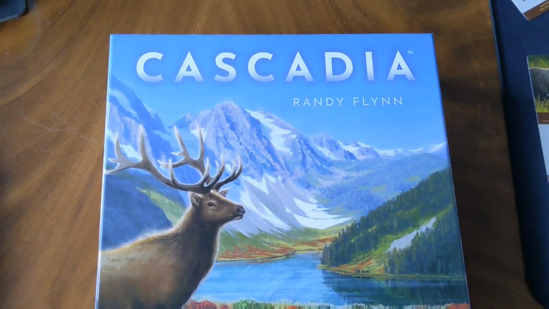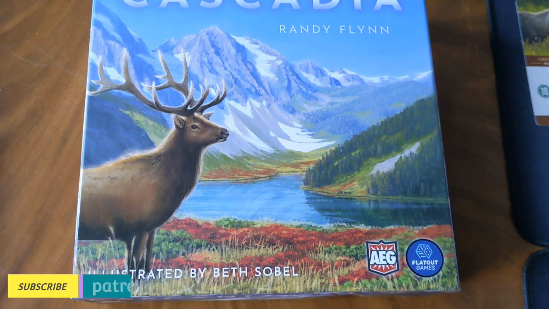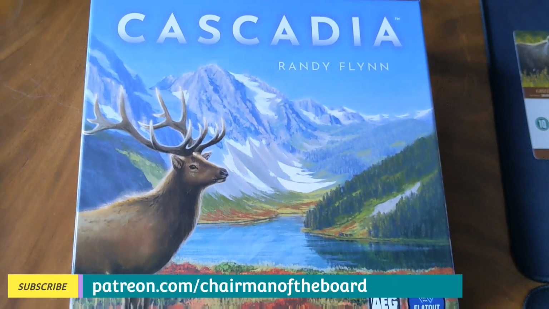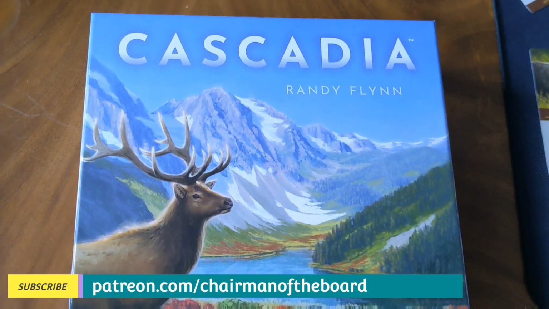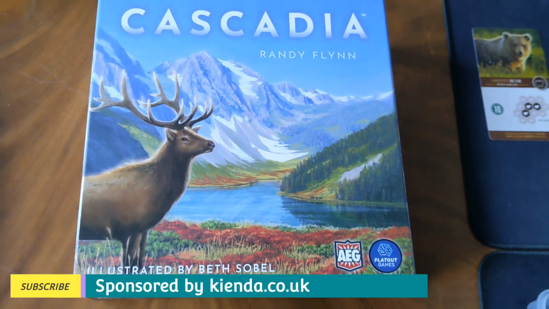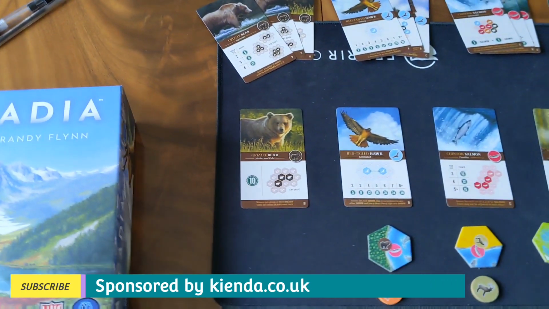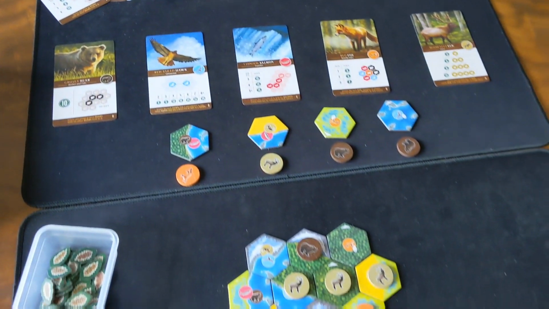Hey everyone, today I'm taking a look at Cascadia, which is a 1 to 4 player board game designed by Randy Flynn and published by AEG and Flatout Games. This one takes around 30 to 45 minutes to play. So this is a pretty abstract tile placement, puzzly style game that looks like this once it's set up.